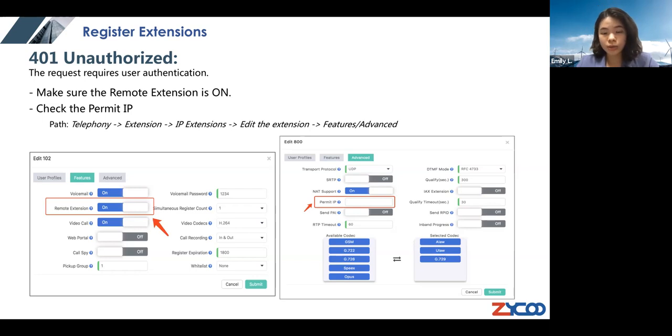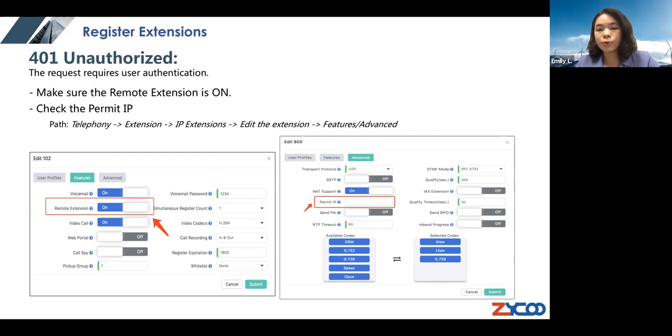Go over to the extensions and edit the extension, check on the remote extension. Normally the remote extension needs to be on, and then check on the permit IP. The permit IP means only the IP address that you fill in here is able to register the extension.